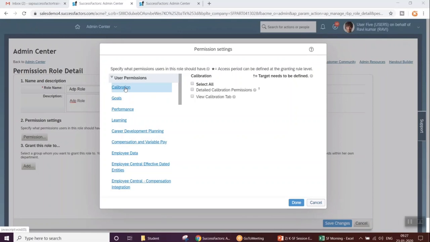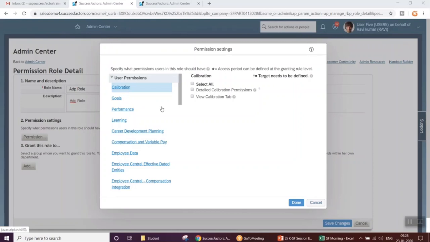So calibration is something like, for example, if you have been part of performance management in a company, let's suppose your organization says there are 100 people in your organization, and everybody who gets a 5 out of 5 rating will straight away get a 30% hike. While doing the performance review, your company realizes that 40% of people out of 100, which is 40 employees, have got a 5 out of 5 rating.